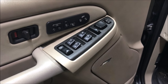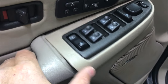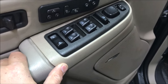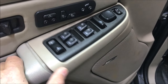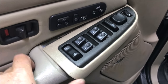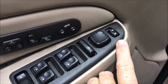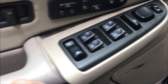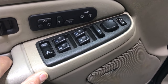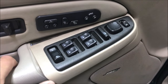This DIY video has to do with some freelance engineering to repair this panel on the door of a friend's 2003 Chevy Suburban. When my friend got this truck she said this thing is broken here. I went online to see how it's attached and apparently there's a screw that comes in from the bottom. That screw is still in place but the clip back here is broken. I looked online for a replacement part and eBay says about 80 bucks.